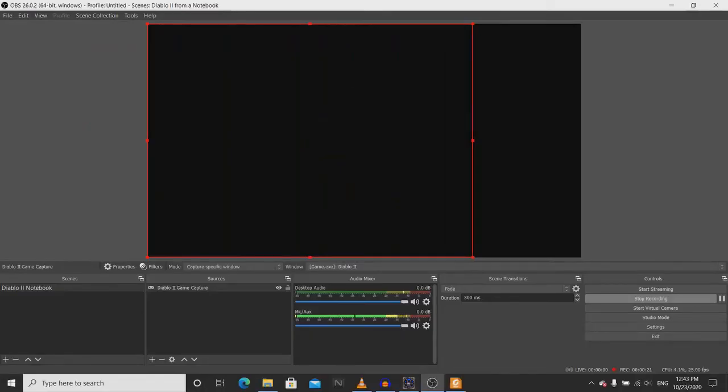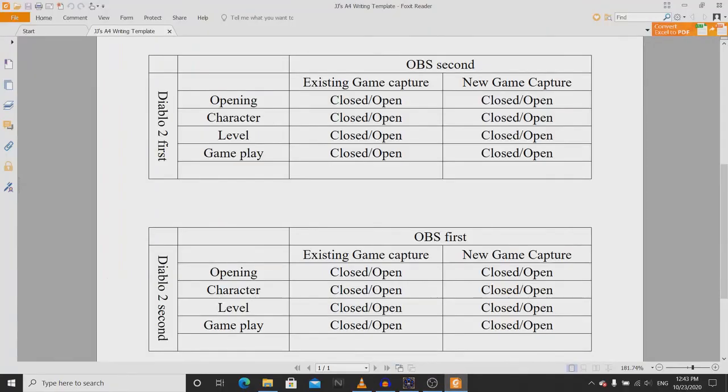I'm not going to stop recording just yet. Here's the checklist. So what we're now testing is Diablo 2 first, the gameplay screen, and OBS already has it closed. So that's the one we're testing here.